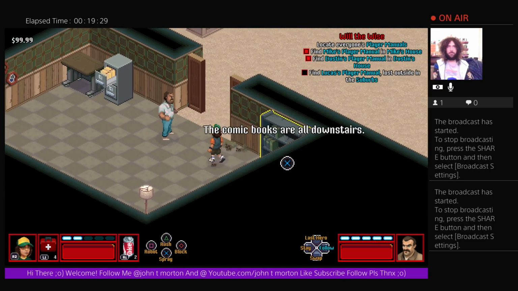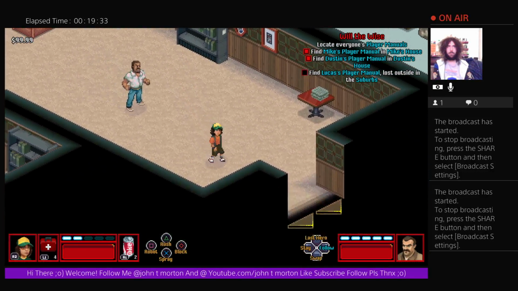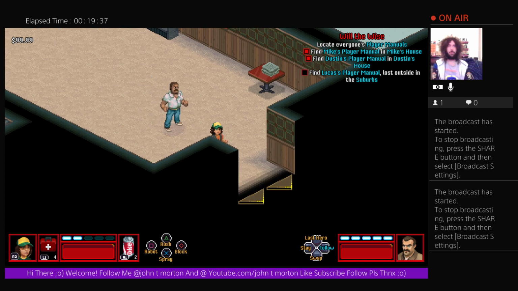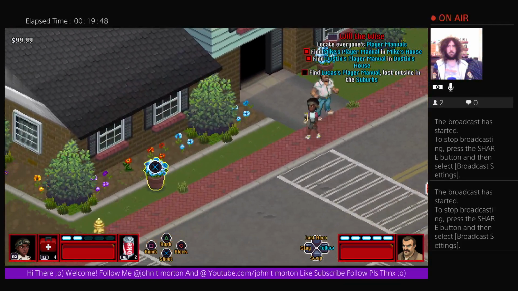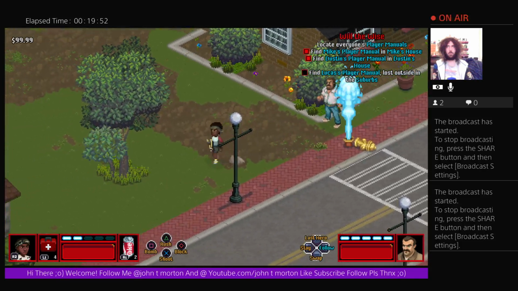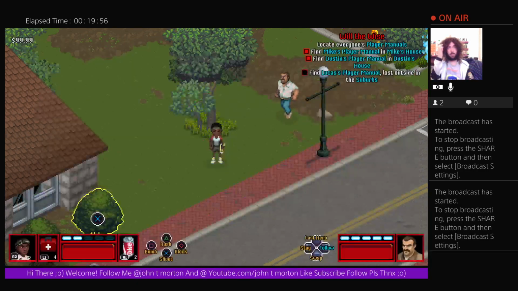I've seen that earlier on. Right, so we've got that, now we need to find... Lucas's manual's lost outside in the suburbs. So hopefully we'll find it just cutting him out. It's about here somewhere.